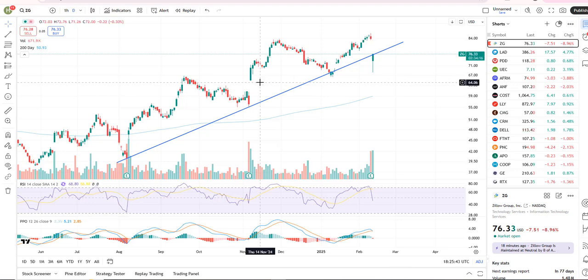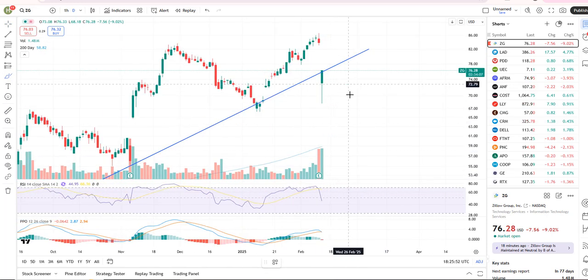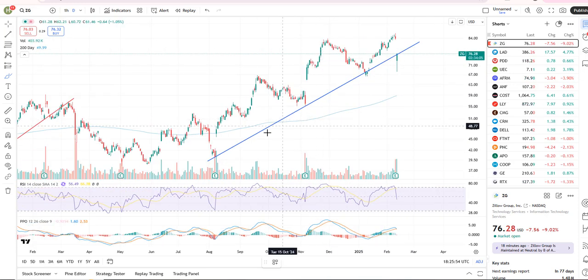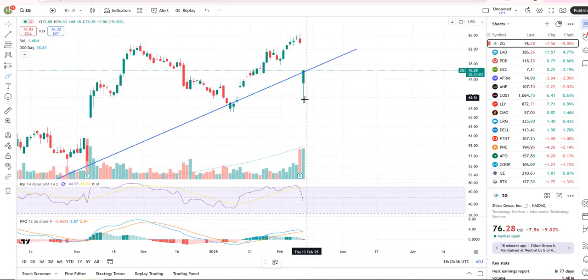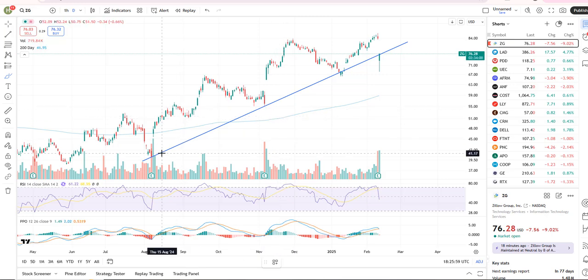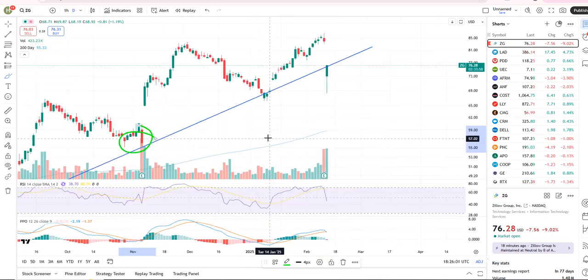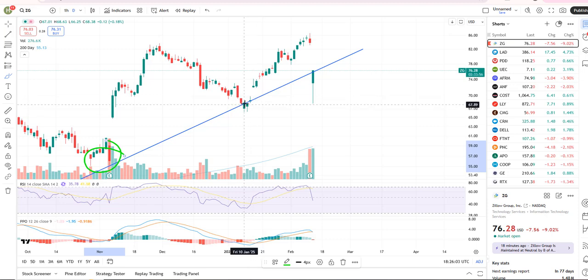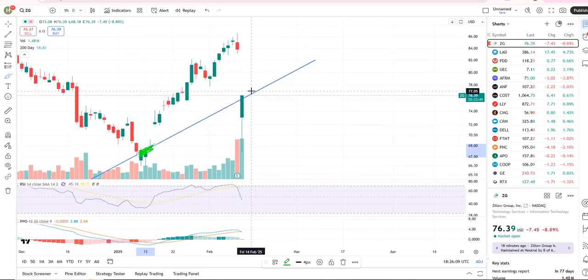Homebuilders. This is Homes, ZG, Zillow, and you can see how rising interest rates, which is what we've had, is starting to affect home sales. Now, this one reported earnings, big gap down here. We'll see how this closes. I've got an uptrend line here, and I marked it on these just above because the daily close was right in there. And today we gap down and it's back testing. We'll see if it can recover. That's yet to be determined because the day's not over.